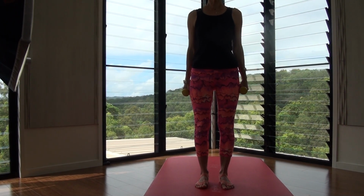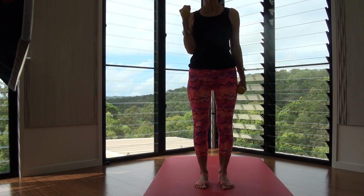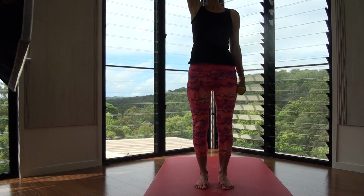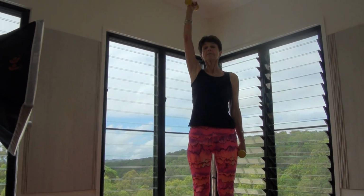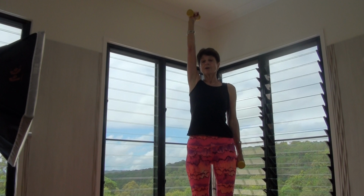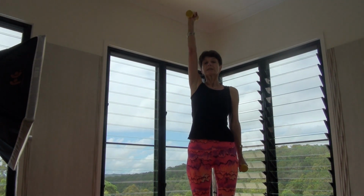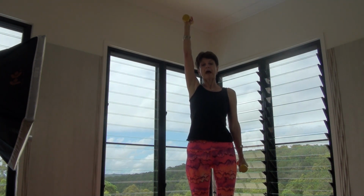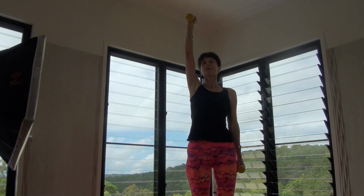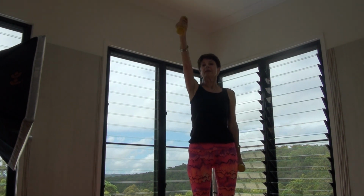We're going to end the same way we started. We've got our weights. It's up to you. You can drop your weights down now. But we're going to bring up our left arm, ground down through your left foot, find that long length, reach down with the opposite arm. So here's a lovely, beautiful opposition. We're reaching down with our right arm, we're reaching down with our left foot, but we're reaching up with our left arm. Bring that down.